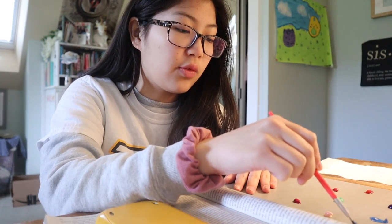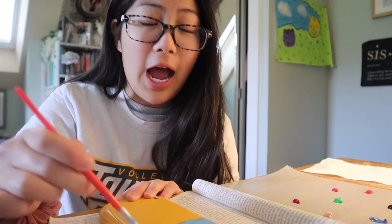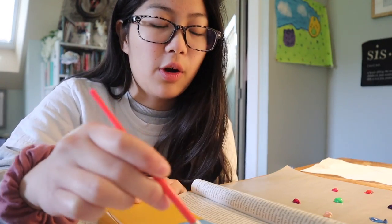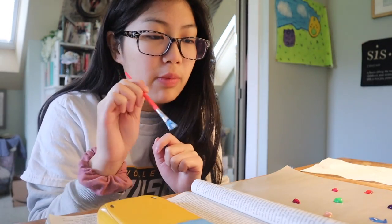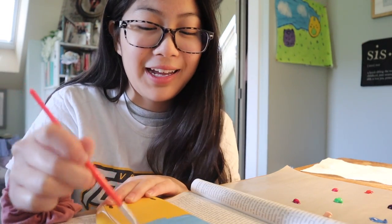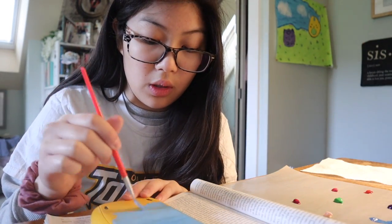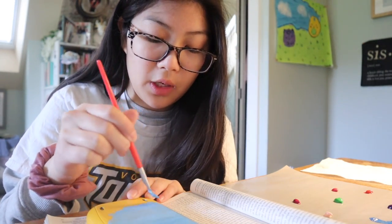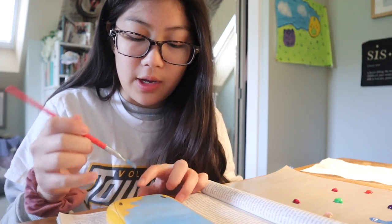I always kind of wished I was better at art. In middle school we had this GT art program. I never finished the application because there was a part where you're supposed to show how you can shade, and it would always take so long — I'd just move my pencil back and forth and it was so boring, so I'd stop halfway through. But I think it's okay. I go to the art shows the program hosts and it's so cool what people can do. There's a little auction and I got a picture of some flowers for my room, which was really cool.